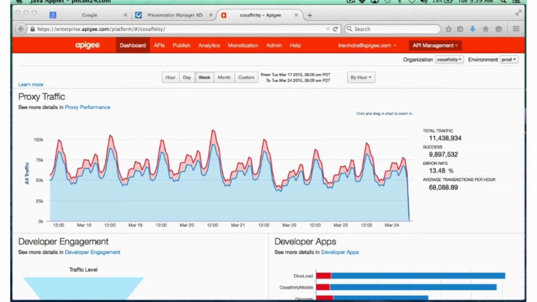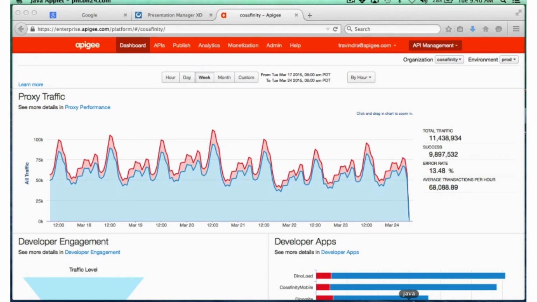into a demo of the product. So what we're looking at here is the Apigee dashboard for an API provider. This is the demo, but this is how it would look if your APIs were deployed via Apigee's gateway. So what you're looking at is all the traffic that's coming through your gateway, all the different developer apps, and the traffic that's coming via each developer app.